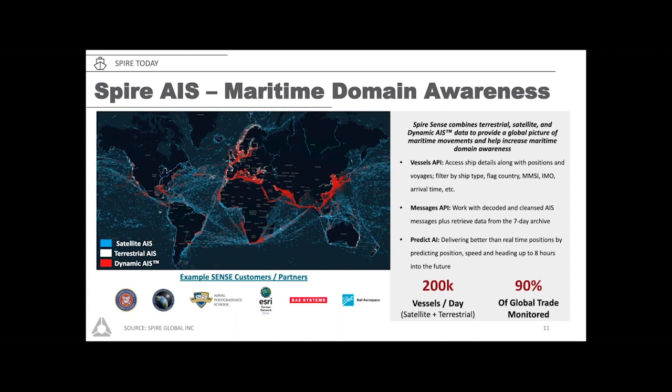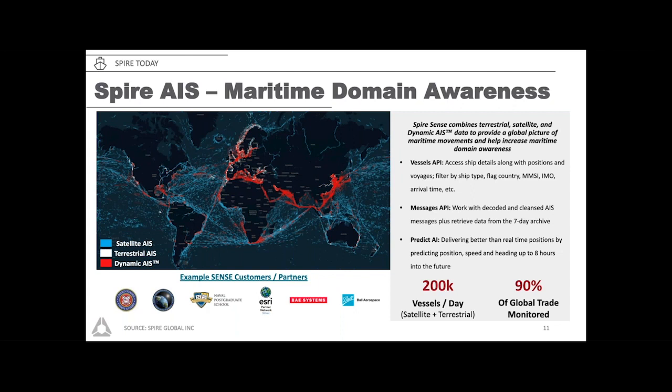So if they're interested in only messages from certain ships, only certain messages, or only messages in a specific area, we allow all those filters to be passed into our API and then they can grab them that way. So it's a lot easier than traditional methods of AIS data collection. Plus, we have 88 satellites flying around the world collecting way more data than one is usually used to.